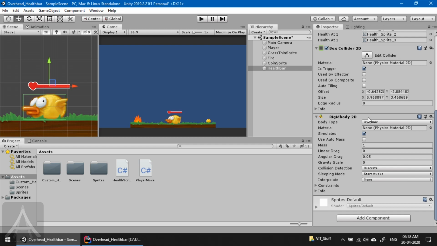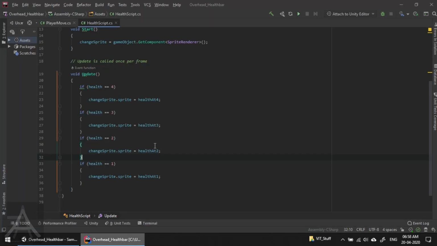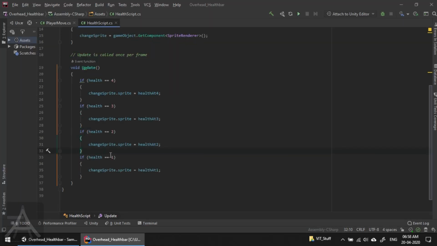All right. So what we do is we go to the health script, and actually after the update function, we create a trigger function.